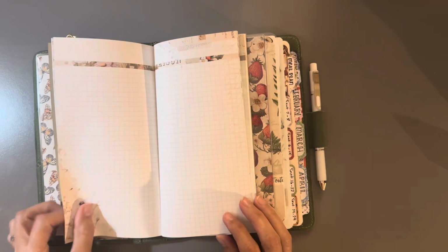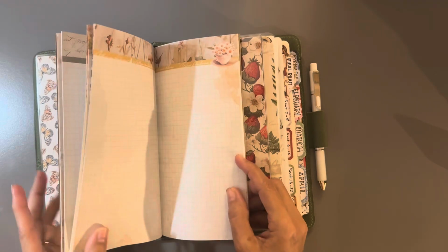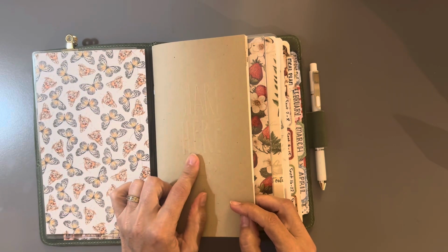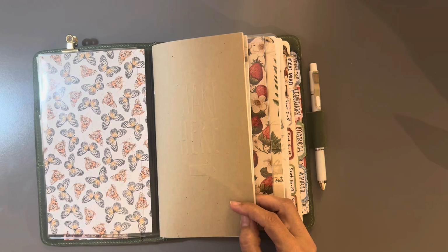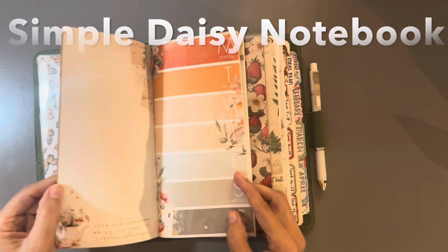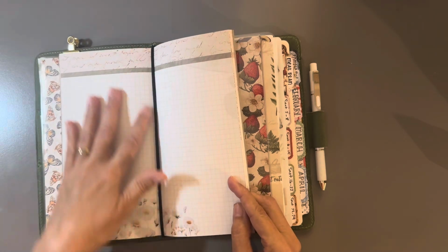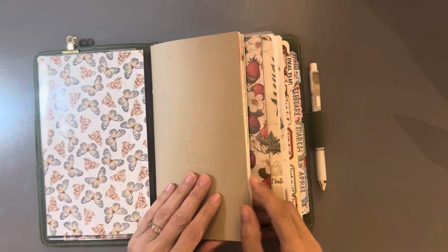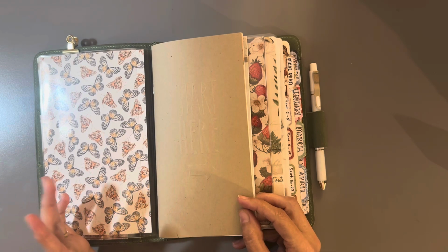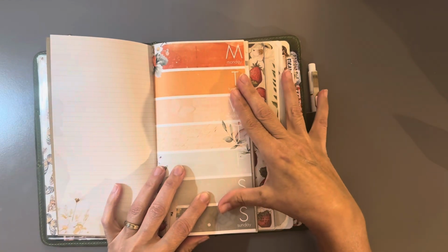So what I have done is I've changed my subscriptions and I'm not going to get this one anymore. I wanted to get the Daisy something, but it's the journal version of this. It's the same amount of pages, but there's no weekly layouts and there's more decorated pages, almost like an art journal. So I thought that would be better for me so I can use it just randomly. I'll keep it in here and there won't be the weeks because I always feel like I have to have something to track to put in the weeks.